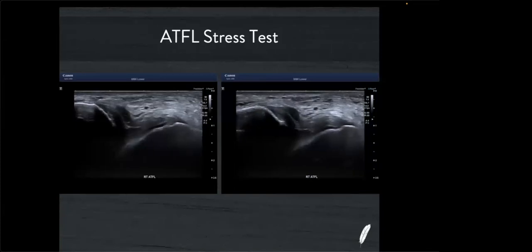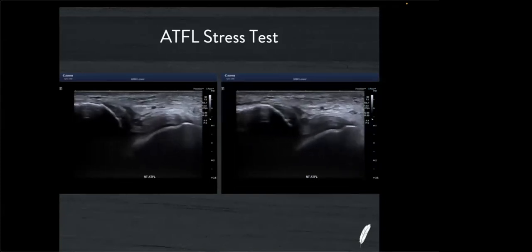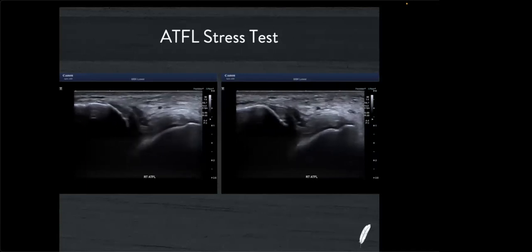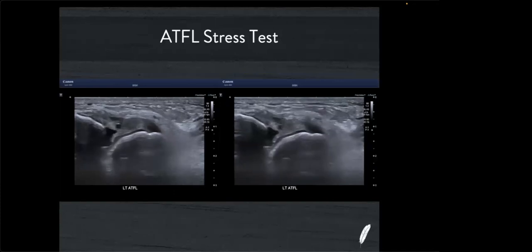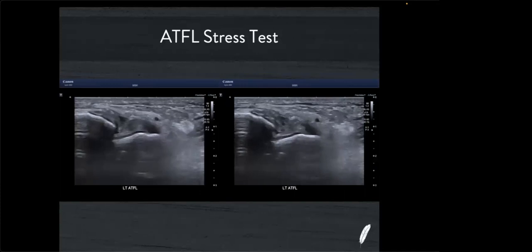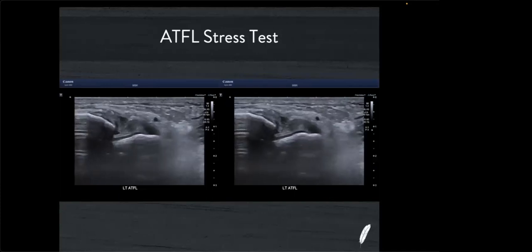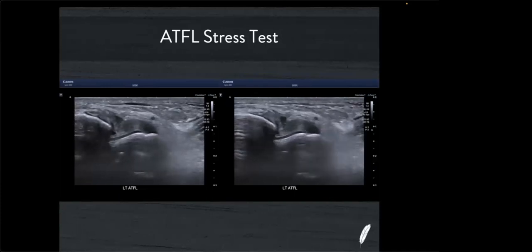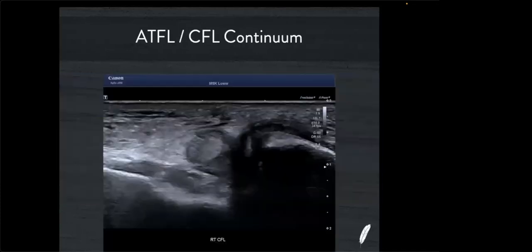And this ligament here, you can really see it's almost like a piece of chewing gum now, the way that it's just sort of sinewy and has no real integrity. And you can see how mobile the talus is, moving to the right of the screen there. So this is now my standard way of stressing an ATFL. And if you just do it gently with graded compression and get the patient's confidence and just push down with just a firm hand, you can really be sure about your diagnosis, and you can see if it is a partial tear, a complete tear, whether there's any avulsion component, etc.